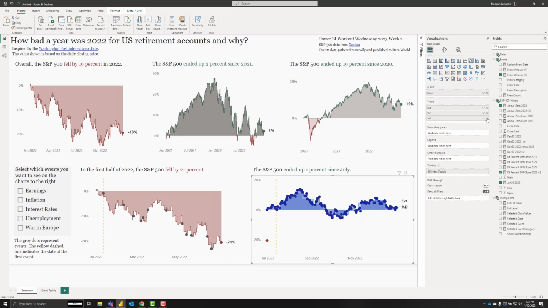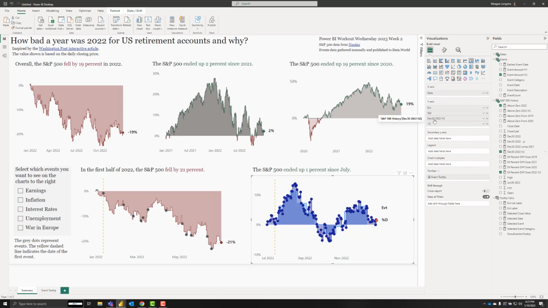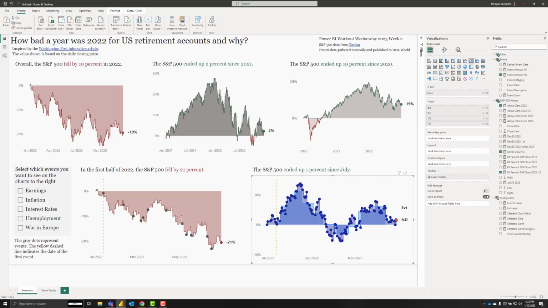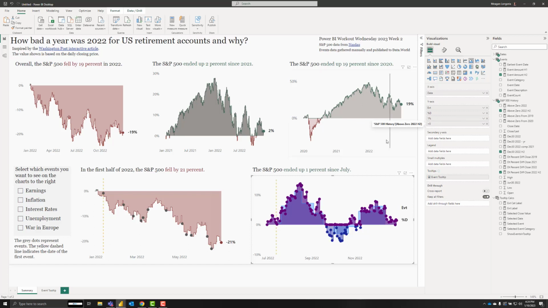Instead of June, we want December 30, 2022 H2. And then we need to swap out our above 0 for the correct one there and make the name nice and short. Our vertical line stays the same, so that's all good.